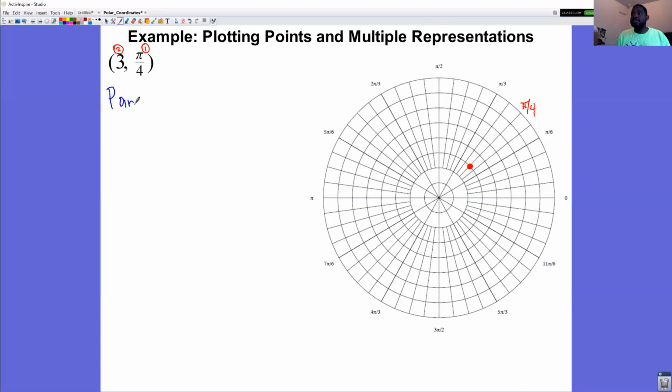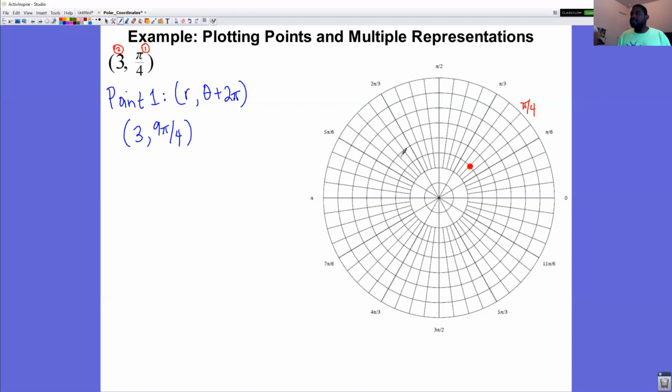So our first point is of the form (r, theta plus 2 pi), which makes sense and agrees with what we've talked about with the unit circle, because this is going to represent a point that is coterminal with pi over 4. And if you add 2 pi to pi over 4, you get an angle of 9 pi over 4. So here's our first representative point of (3, pi over 4): (3, 9 pi over 4). Let me convince you it's the same point.